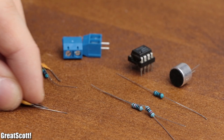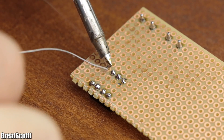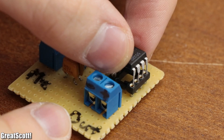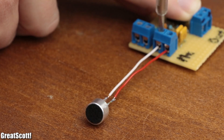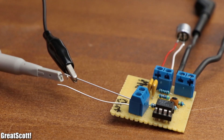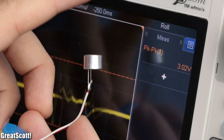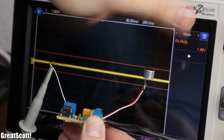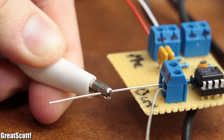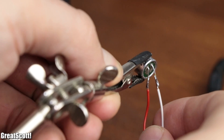With the theory out of the way, I gathered all the required components and started soldering them onto a small piece of perfboard. After about 30 minutes of soldering, the circuit was complete. After inserting the IC, connecting the microphone, and powering the circuit with 5 volts, it was time for a first oscilloscope test. We can now see peak-to-peak voltages of up to 3 volts, confirming the amp increases the volume. After reconnecting the right ring to ground and the far left ring contact to the output of the amp, it was time for another test recording.